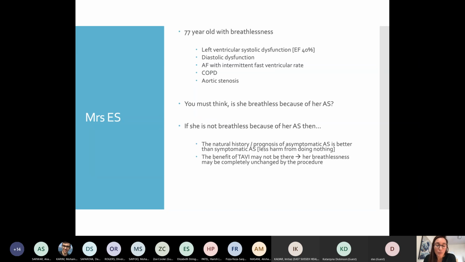And really, it wouldn't be unreasonable in this situation, someone with severe aortic stenosis and symptoms which might be attributable to it, but other problems, it wouldn't be unreasonable to speak to us and ask advice. But we would love to hear what you think might be underlying her symptoms, whether it's mostly the AS or could be other factors, just so that we understand what benefit they might get from a procedure, but also to know a little bit more about Mrs.